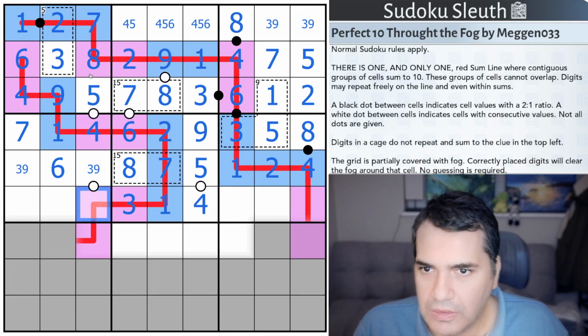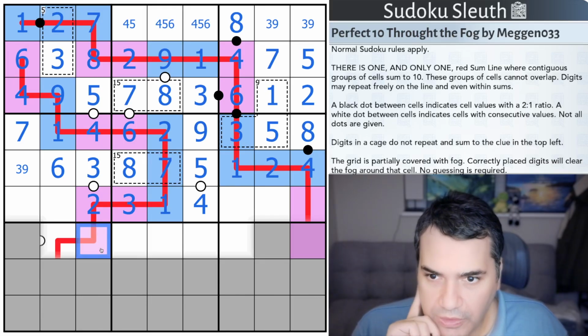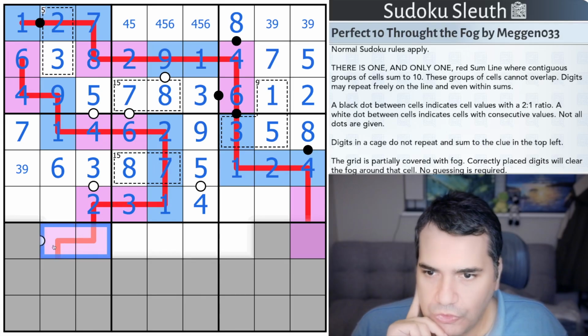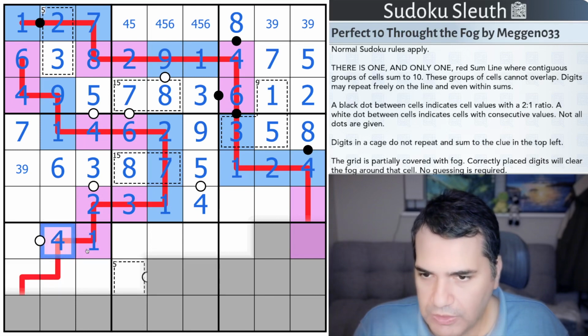That 9 can't be an 8. So that's 3. That's 2 or 4. It's not 4. That's a 2. So that's 2 cells that add up to 5. That can't be a 5. So this is actually carrying on again. 2 cells now that add up to 5. 1, 2, 3, 4 means that's got to be a 1 and that's got to be a 4.